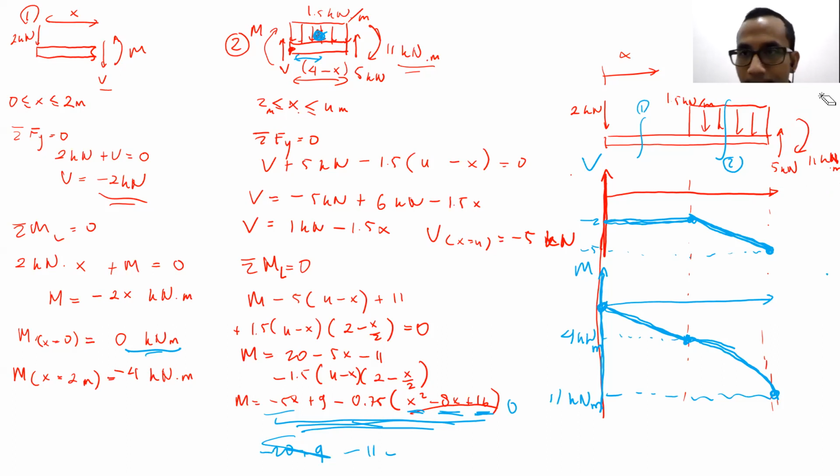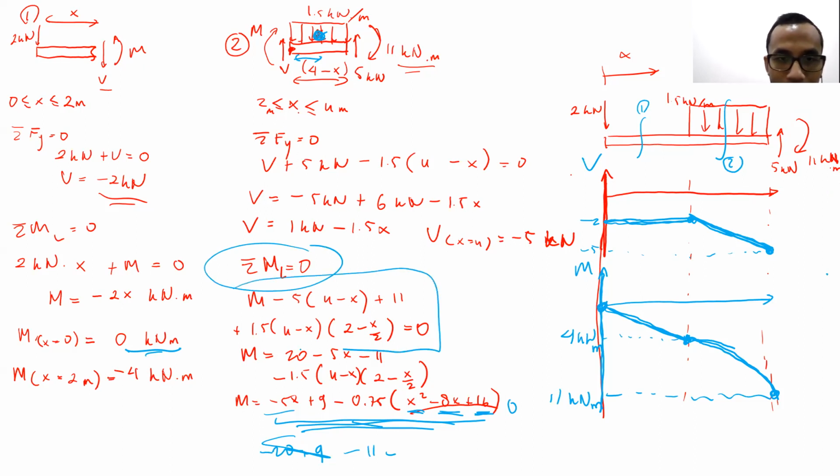Just now, Rizky asked me how to calculate the sigma moment at the left edge here. The result of the calculation is like this. Correct, Rizky? Yes, Pak. Okay, now I will discuss it one by one. The sigma moment that we do here is the sigma moment at the left edge, so this particular point.